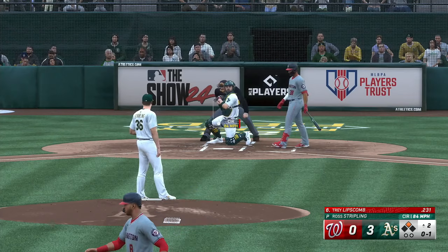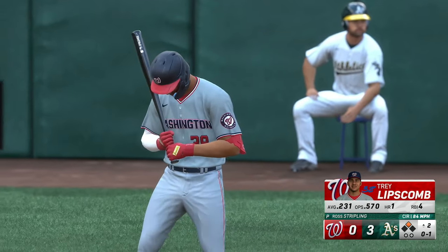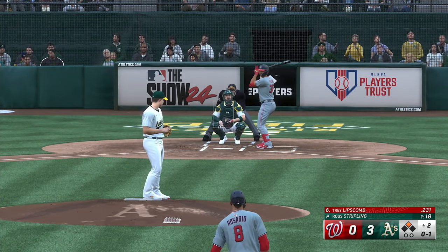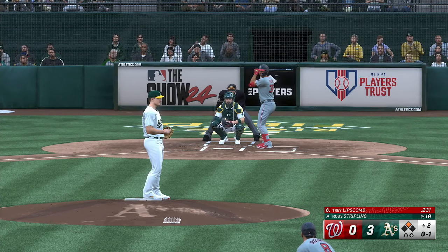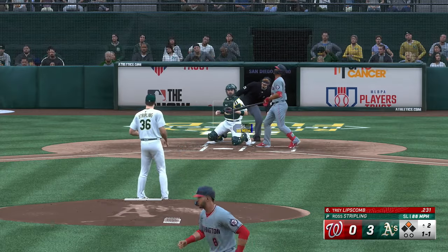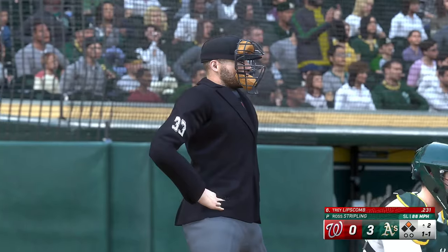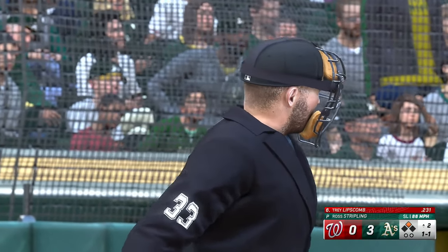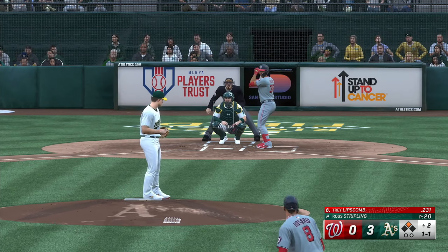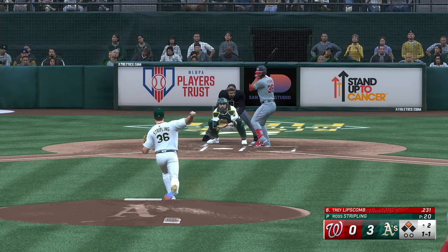In for a strike, 0-1. Man at second. That one misses. One ball, one strike. Mike Fillmore, our plate umpire. Very consistent with his zone, Chris. Gets a lot of praise for that. He does, Boog. And I think that with any umpire, you really just want them to be consistent. Fillmore's a guy that does a good job back there in that way. So people around the league really appreciate his consistency.